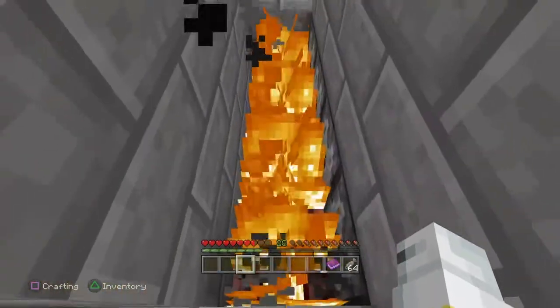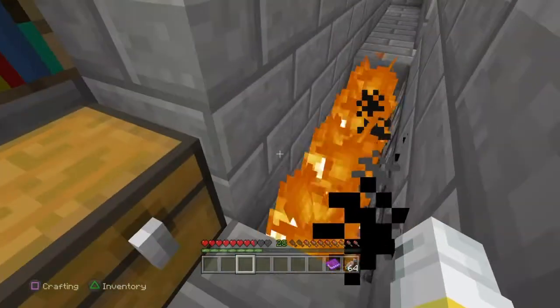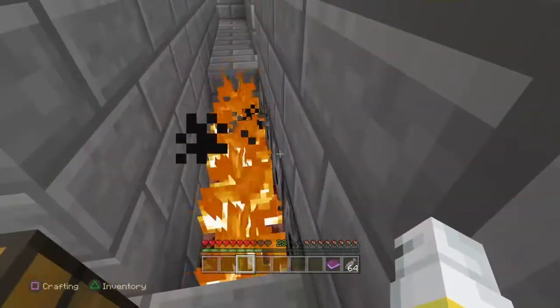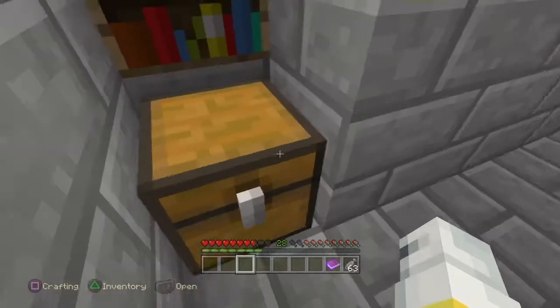Now again, I'm in adventure mode, so I can't actually put out this fire. I'm either going to have to trudge through that if I want this item, or put it back. So you might say, let's sacrifice a fish. And the trap is closed.